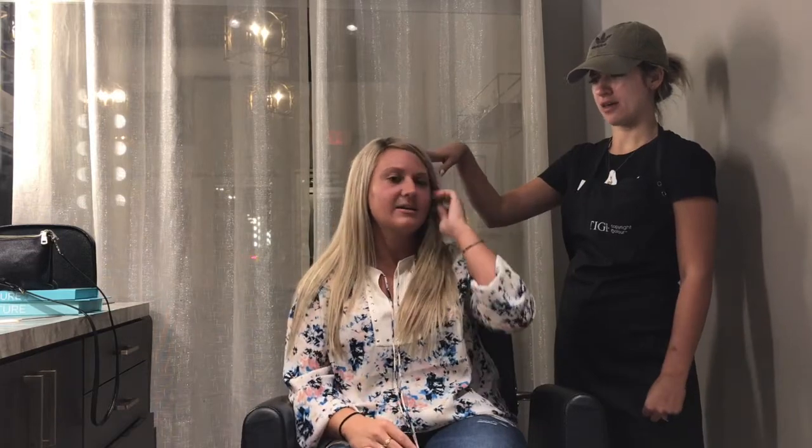Tell us a little bit about the fall, because most people get the original or layered Halos and I don't have tons of clients that get the fall. What made you want to try it? My hair is super short — it's more of a bob cut, straight across. With just the regular Halo, it's a little more difficult to blend. But as soon as I put the fall on, everything's covered up, everything is blended. It's that confidence boost — anybody who wants longer hair, more thickness and body on top, this is a great option. It just clips right in and you're good to go.